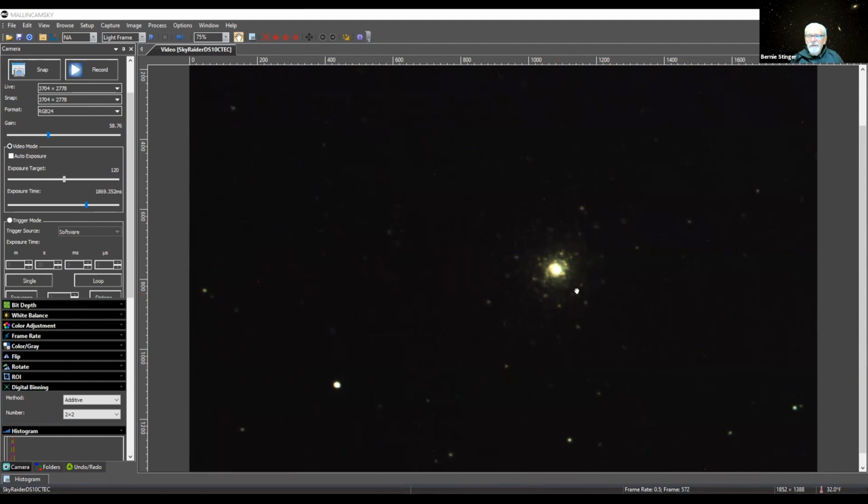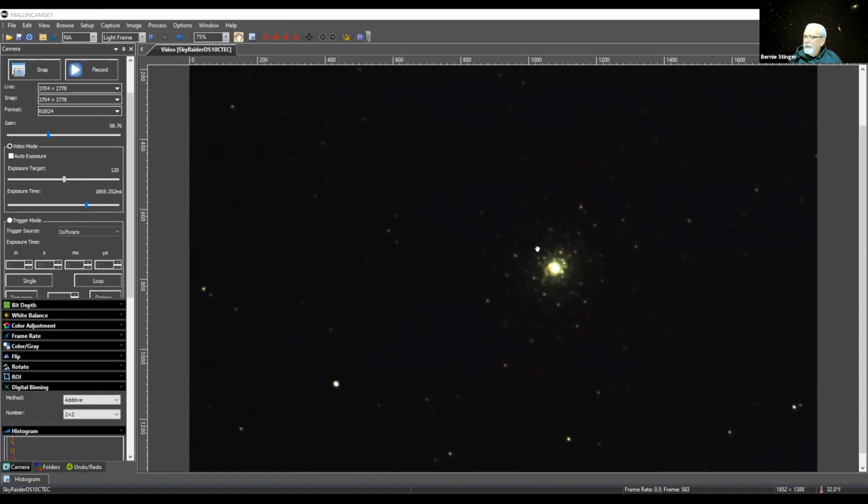Now, globular clusters will be concentrations of stars that are maybe in the 100,000s into the millions of stars, all in one big central concentration, with some in the outlying areas.